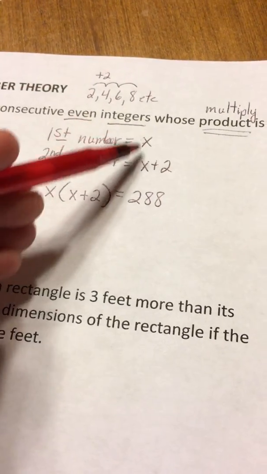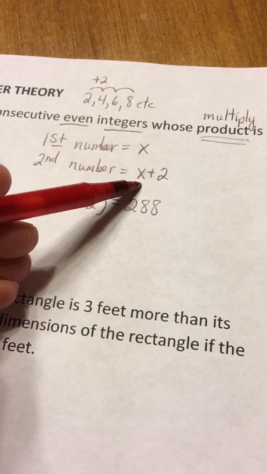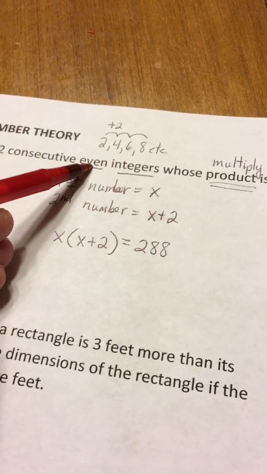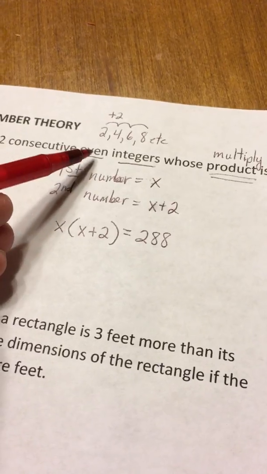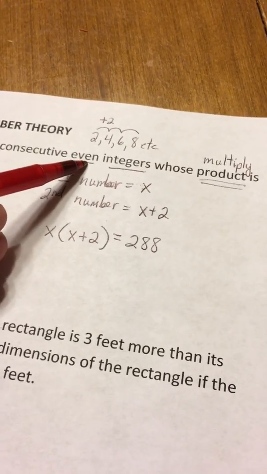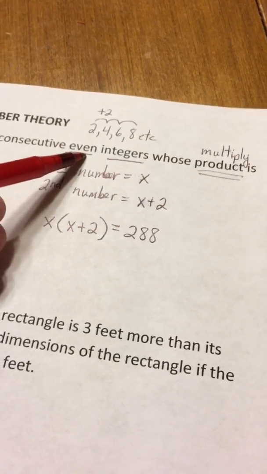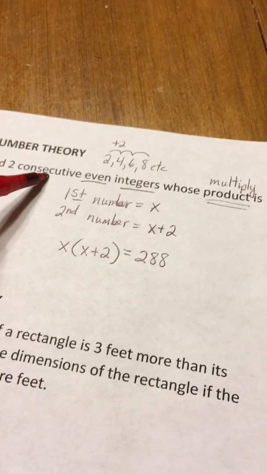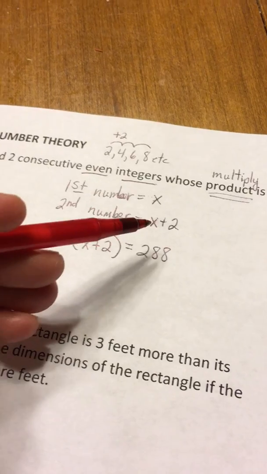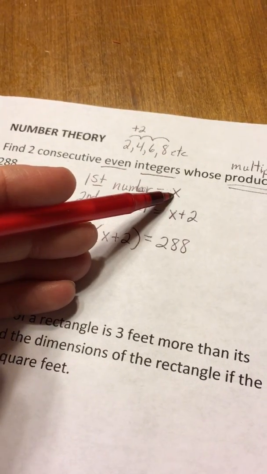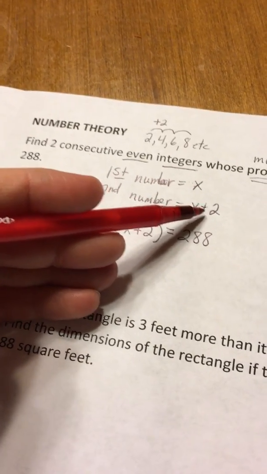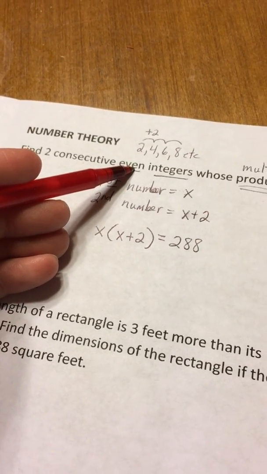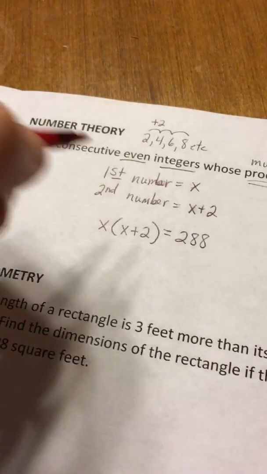Even numbers go by 2s. If it wouldn't have been even, if it had just said consecutive, then consecutive is like 1, 2, 3, 4, 5, 6. So if it would have said just consecutive, then you could just go plus 1. Like one number is mystery, like x, and one number is 1 higher. But when it says even, that goes by 2s. Odd also goes by 2s.